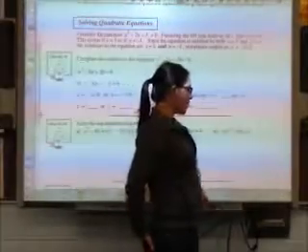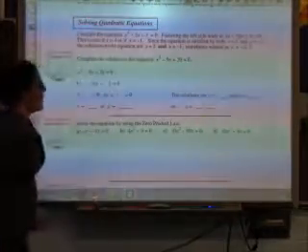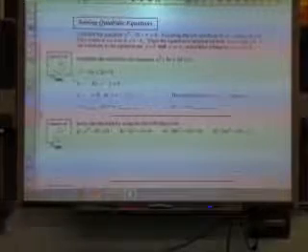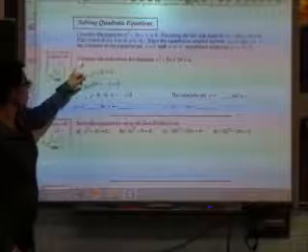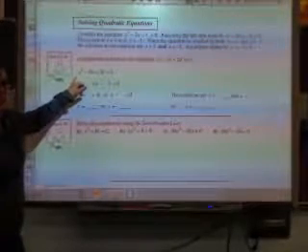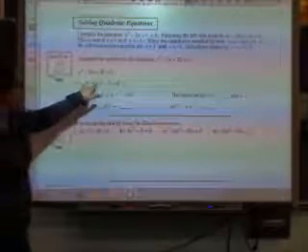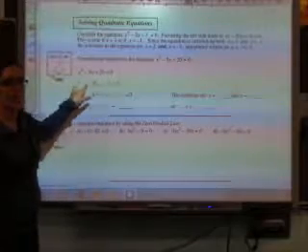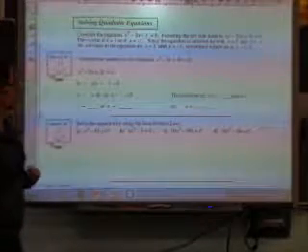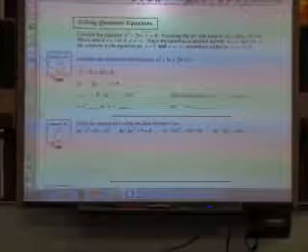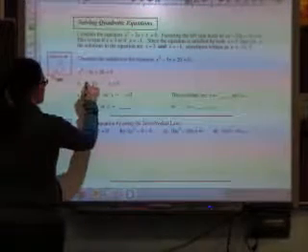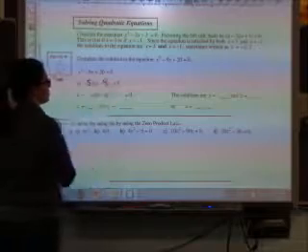So if I have the equation x squared minus 9x plus 20, I want to factor this, because trying to figure out the values of x when it's like this is a lot harder. But if I have these two factors, it might become a lot easier. So two numbers that multiply to 20 and add to negative 9 would be negative 5 and negative 4.